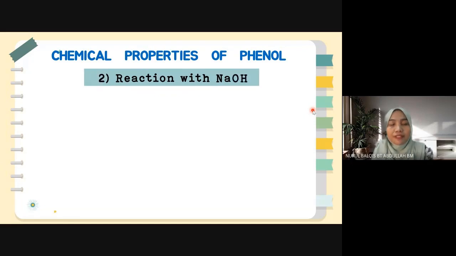In contrast to the second reaction, we have reactions with sodium hydroxide. Sodium hydroxide also has Na, but do we have this reaction in aliphatic alcohol? No. So for a reaction with NaOH, if in one compound you have both aromatic alcohol and aliphatic alcohol, will it happen at both sides or only at the aromatic part? Aromatic only. So be careful, even though you see NaOH, it is only reactive towards phenol.